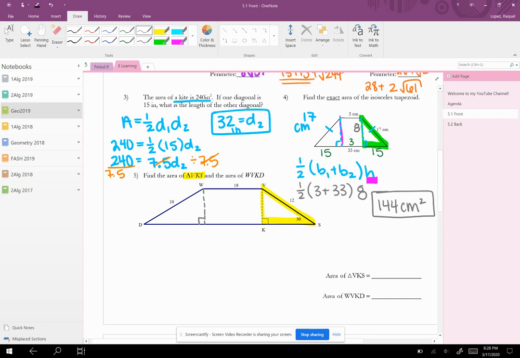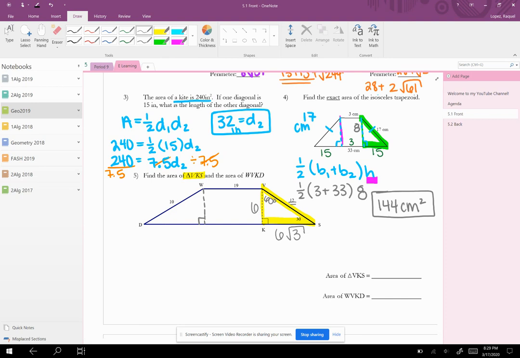I notice that since this angle is 30, this angle is going to have to be 60, and I've got a 30, 60, 90 right triangle. So we're going to reach for our ratios to help us figure out the dimensions of this. I know the hypotenuse is 12, and if I reach for those special right triangle ratios, I know that the smallest side, which is opposite my 30-degree angle, is going to be half of the hypotenuse. So that means that the height of the triangle is 6. And then the other ratio is going to lead us to the solution that KS is 6 root 3.